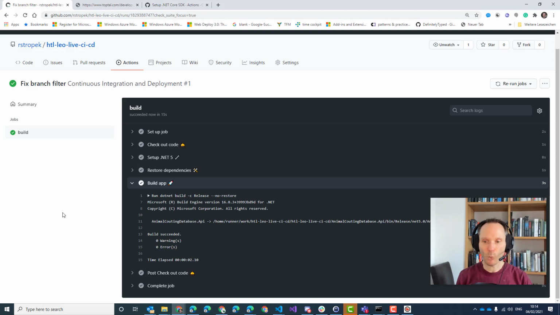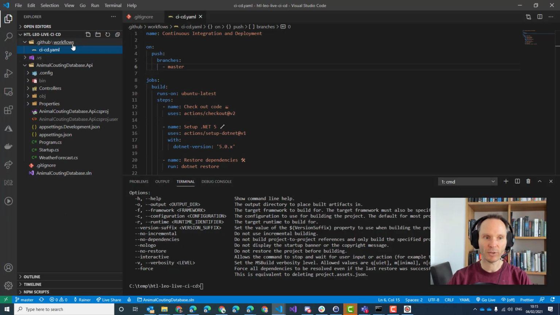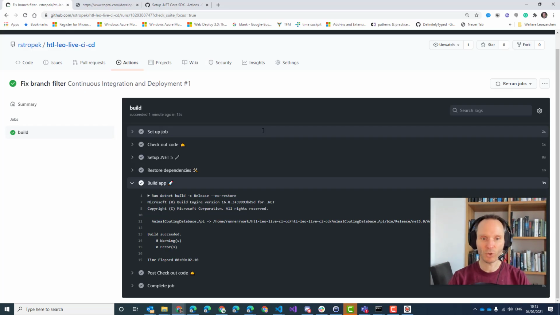But what should you take away from this hour here? It's very simple to start GitHub Actions, which is the continuous integration platform of GitHub. All you need to do is add a file to the folder .github workflows, and here you specify the steps that must be taken in order to run the build and test and so on. So this is what I wanted to show you here. And then you can use the UI in the web portal to check your builds and check whether everything is fine, okay? These are the most basic steps.